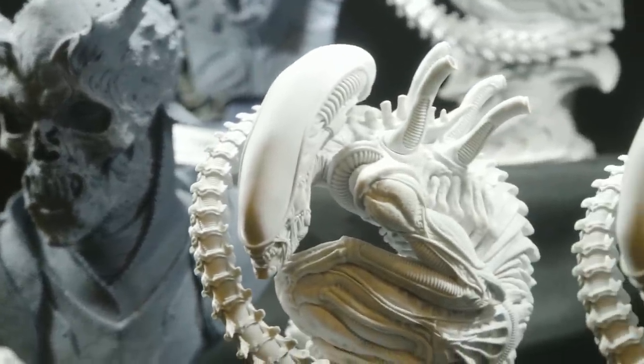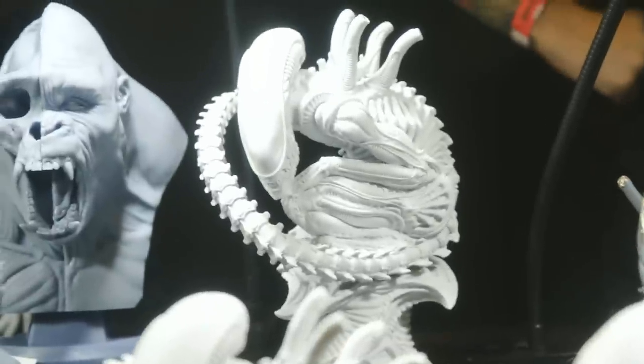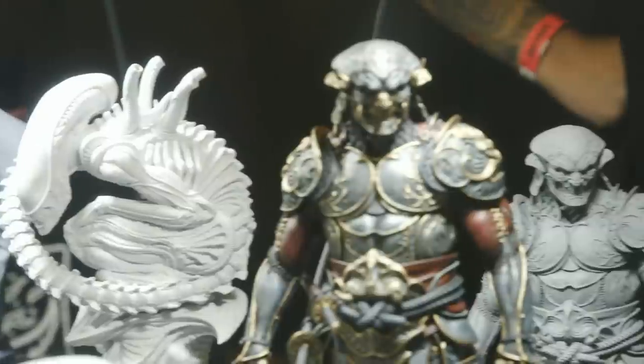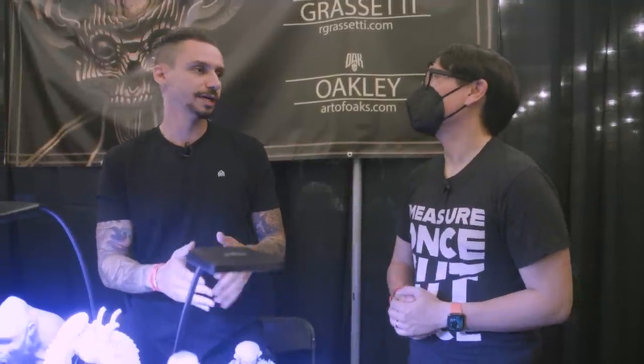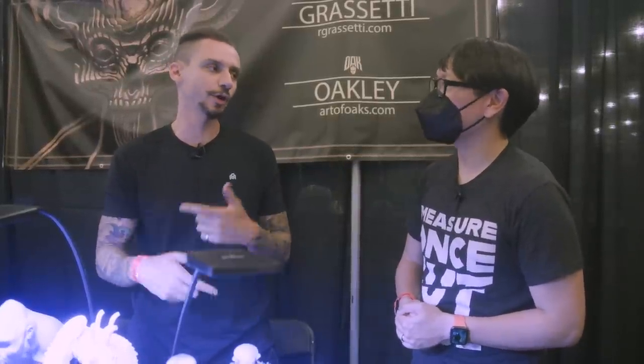I remember like three years ago you did an unboxing video of the Anycubic Mono-X, the first 4K mono resin printer. You said it was a game changer. I completely agreed. You've been on a crazy journey since then, resin printing all your stuff now. To me it was a game changer just because it's so accessible. They have the smaller ones, like 300 bucks at the time. It makes it accessible for people to do resin printing at home, with manageable resins. I've started printing a lot more stuff, reviewed different printers, and I feel like the technology is evolving so quickly.